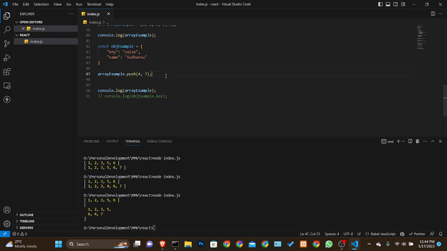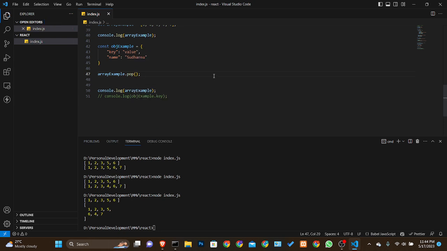And another thing we are going to do is how to delete data from the array. To delete data, we will use arrayExample.remove, or let's say pop, arrayExample.pop.